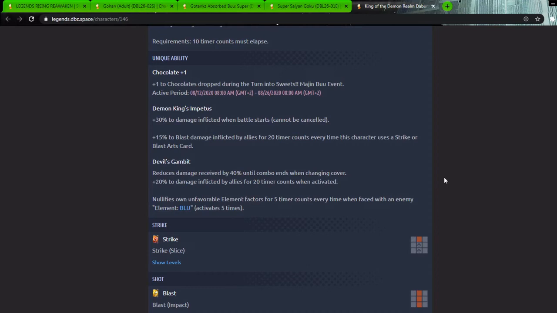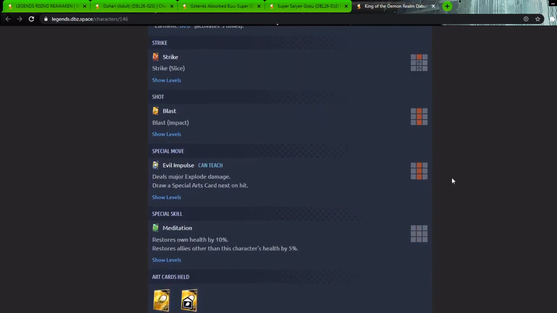Activates 5 times. So you basically can switch in comfortably against the Fusion Warrior team. Switch in against yellow, they can switch into blue, you'll be type neutral. Granted, he's still going to take a lot of damage, but he does have the reduced damage, and he does have the neutrality going for him, so that's actually really good.